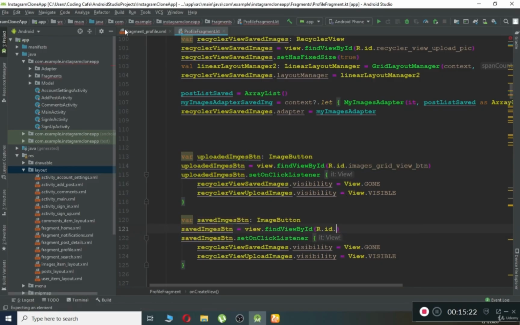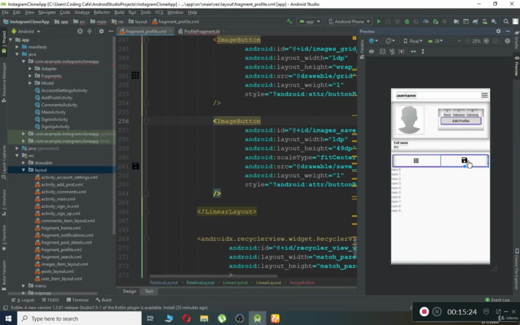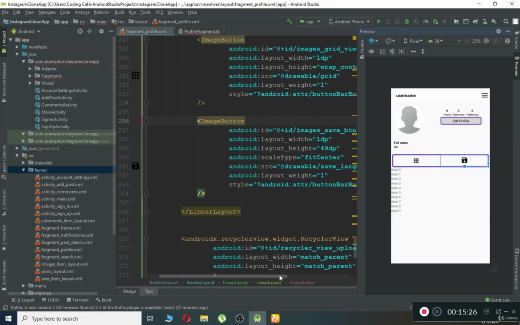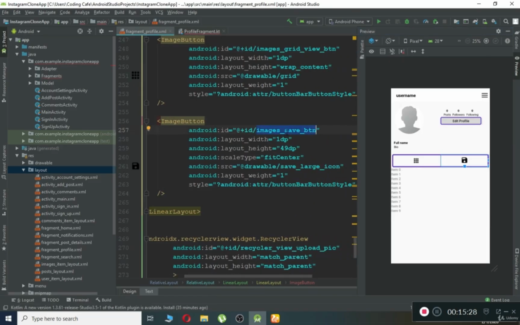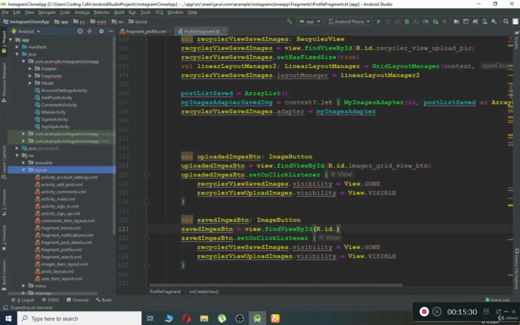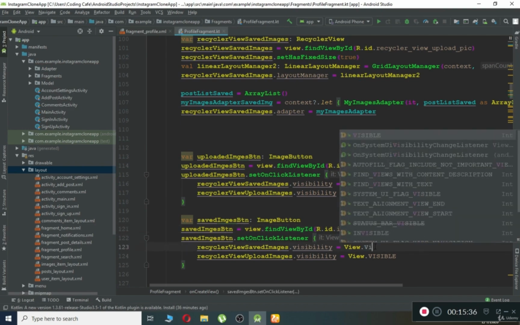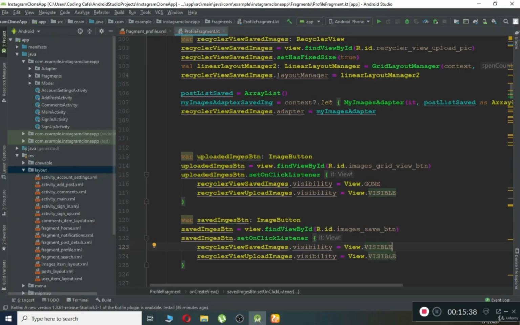Let's give it its own ID, which is images save btn. So for images save btn, the visibility for the saved will be visible, and we have to make the visibility for the uploaded images gone.